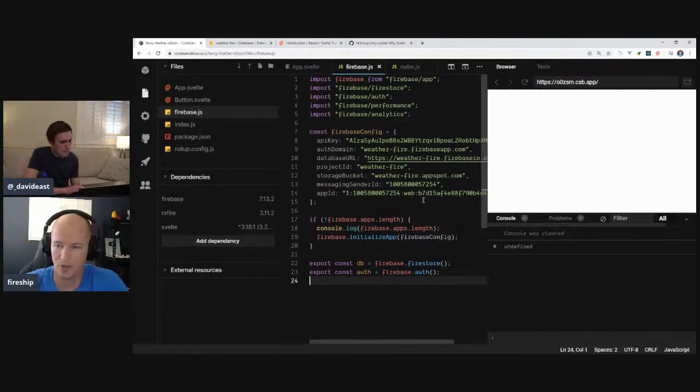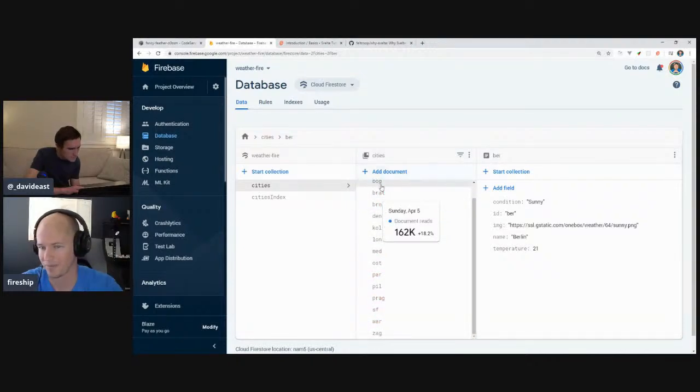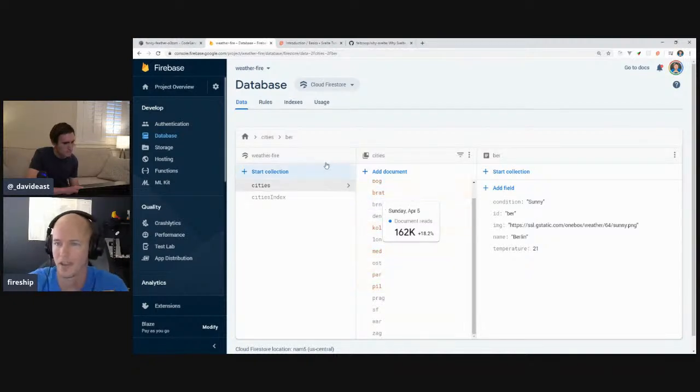If you're familiar with Firebase, it's pretty straightforward. Here we just import the SDKs that we want to use, and we have our Firebase config, which is this app with some weather data. David knows more about this particular project than I do, but it's basically some weather data that updates every few seconds. So we'll use that to create some kind of real-time feature here.